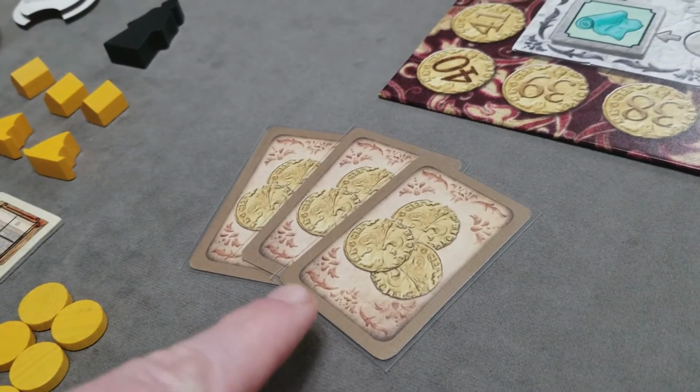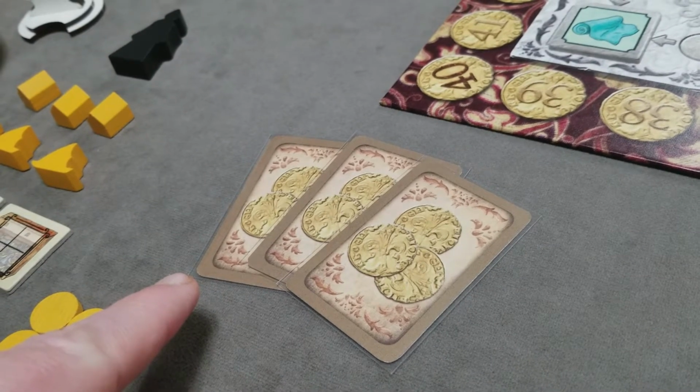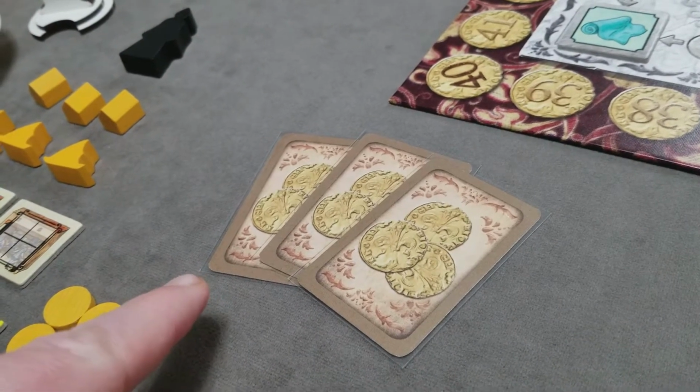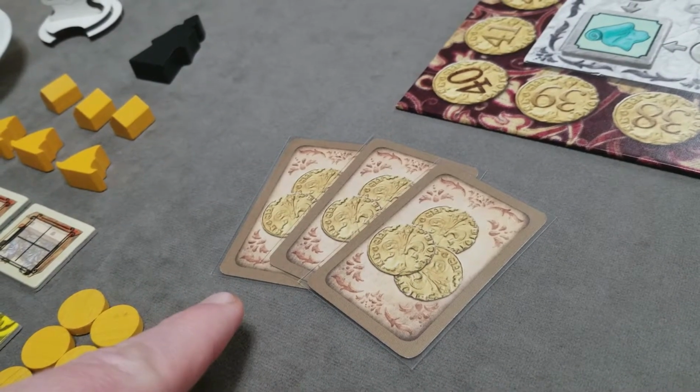Next, you're going to shuffle the deck of scoring cards. There are 10 scoring cards. You're going to distribute these evenly to each player. So since I'm setting this up for a 3-player game, each player is going to get 3 scoring cards.